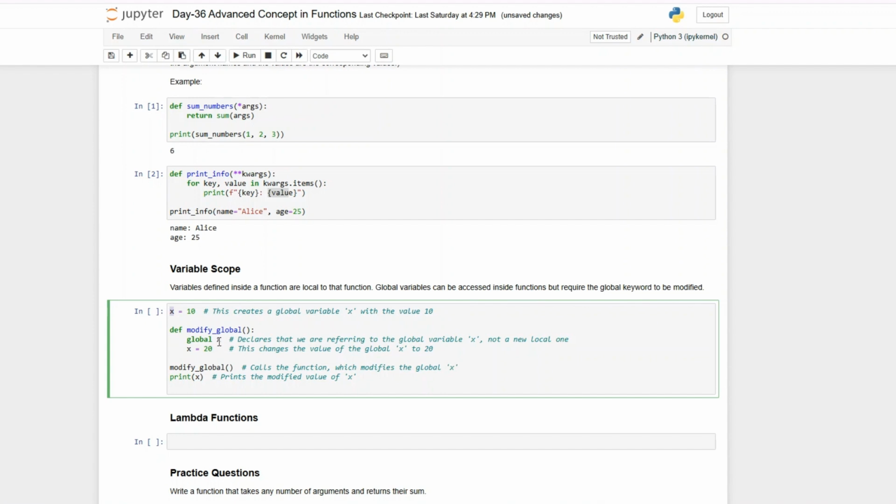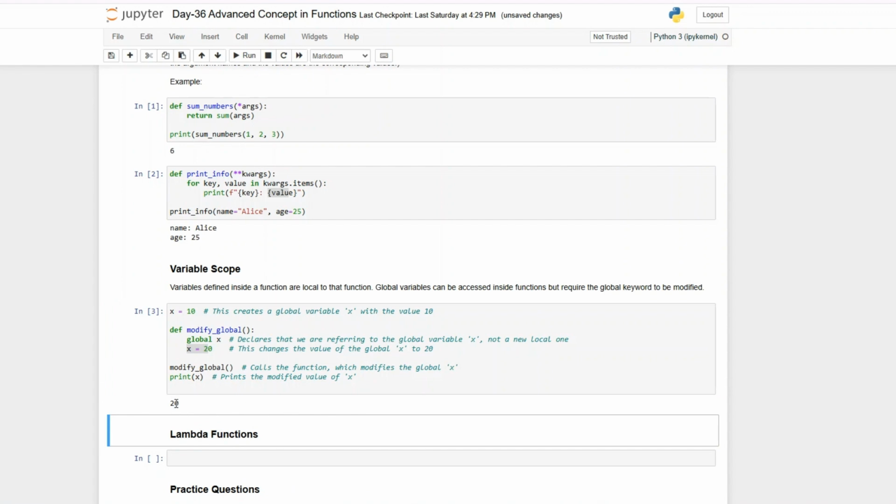So I'm declaring that I'm referring to x, which is my global variable, and then I am changing the x to 20. So then when I call modify_global, it runs the function and modifies my global, and when I print x, I get my new value, that is 20. So that is variable scope for our advanced concepts.